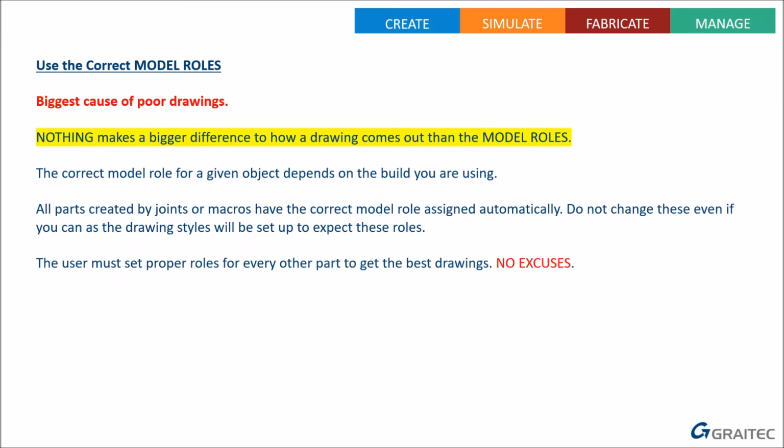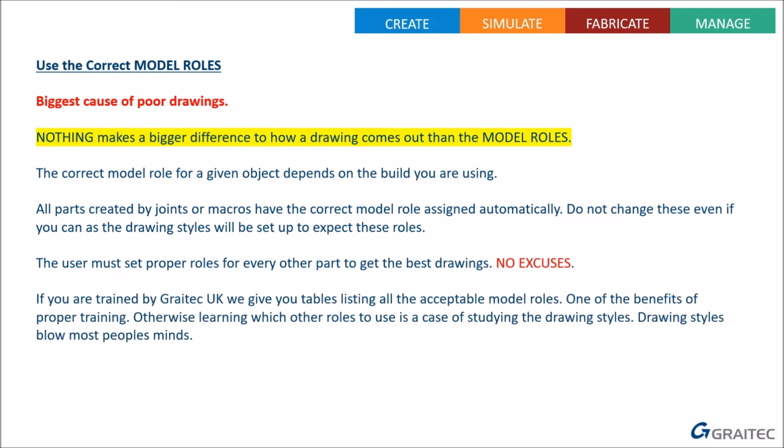But if you've modeled something manually yourself, it's absolutely critical that you set the correct model roles if you want to get the best drawings. There are no excuses, no whinging or complaining. It has to be done. It's not that big a task, but it must be done, and it will save you much more time in the drawing editing than it costs you to actually do the job.